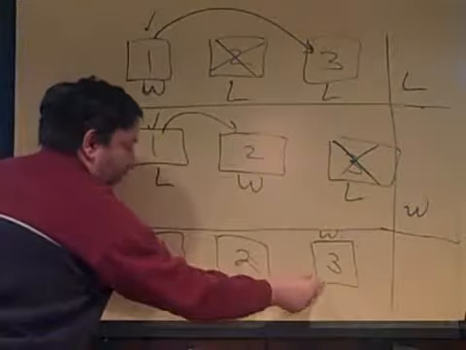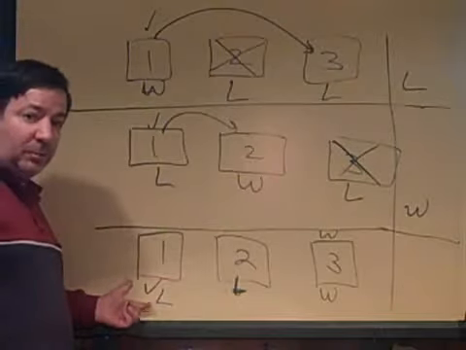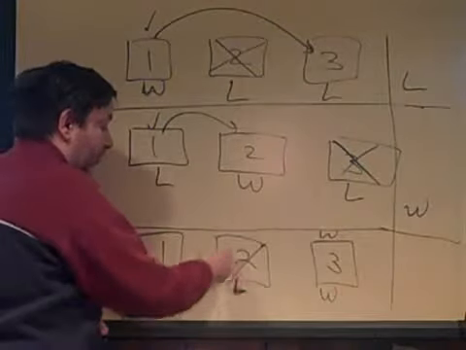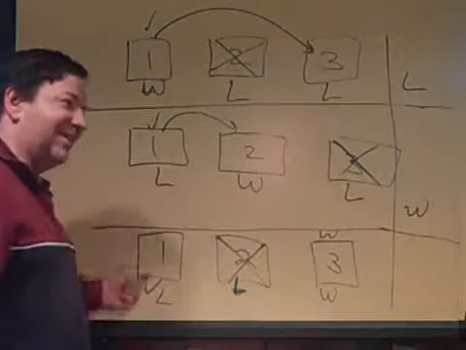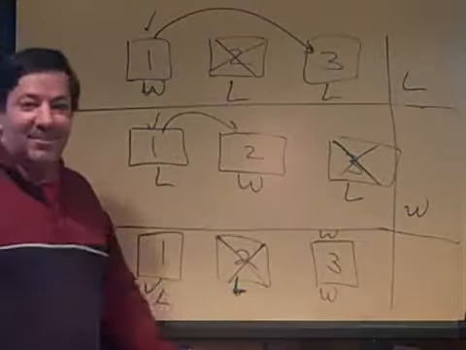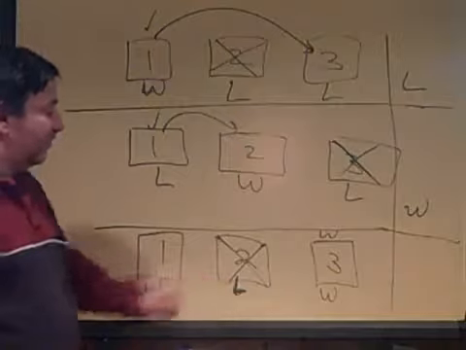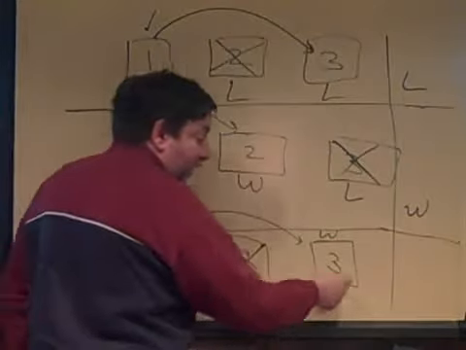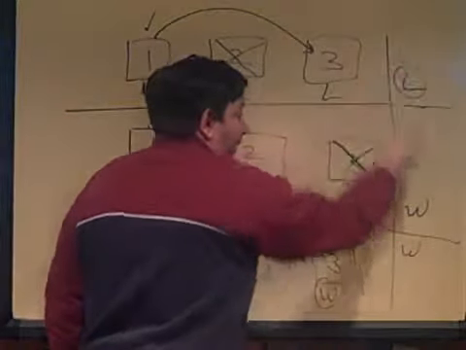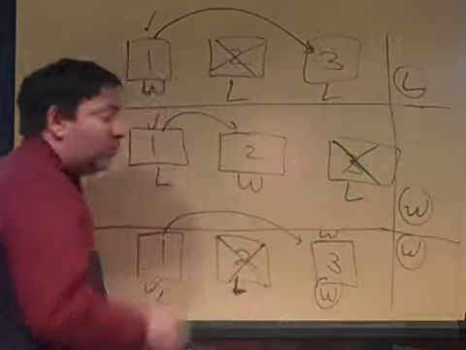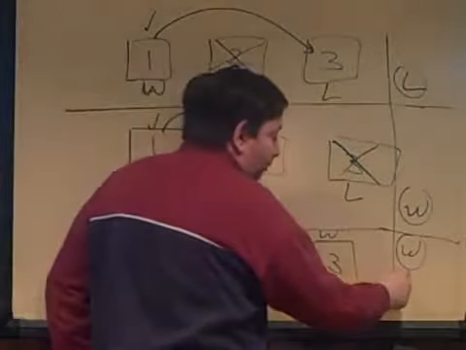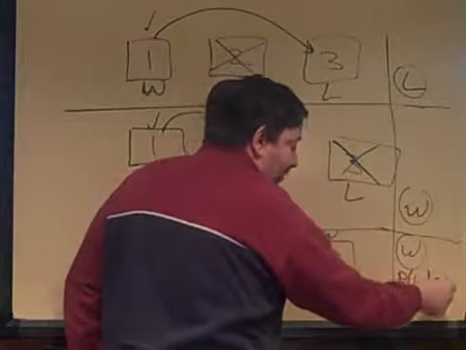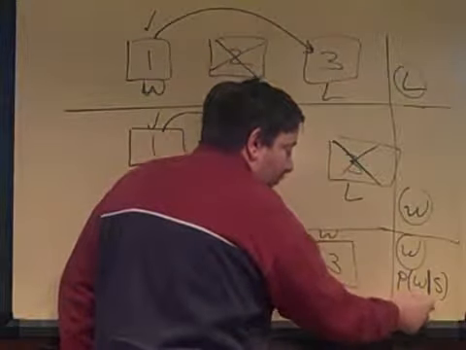Okay. Now, in the third case, since you pick box number 1, Monty is going to show you 2 or 3. But it has to be a losing box. That's the rule. He's not going to show you the winning box, otherwise you'll switch and you'll win. Once they make it a little bit more interesting, he's going to show you box number 2. If you switch, you're going to switch to number 3 and you're going to win. So 2 out of 3 times you win. The probability that you win, this vertical line means given that you switch, is 2 out of 3.